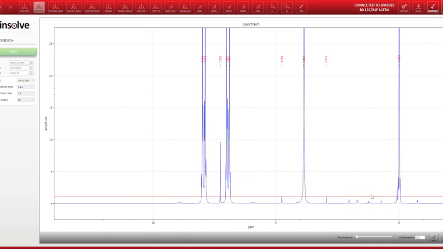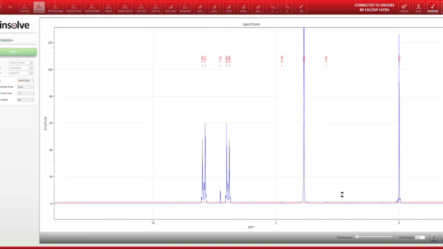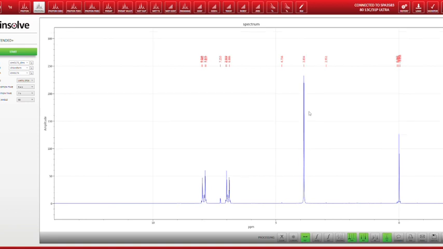Then we can bring our red line down, anything that's really prominent above the baseline we want to get. Now, we've zoomed in so much, we can see some trace solvents in here. They're not necessary. So we're going to set the line here. You can play with the prominence. If you're not getting enough information, you can drag it to the right. If you're getting too much, you can drag it to the left. And don't worry, if the numbers in red are overlapping, when you print, they will space out. So do not worry about that. Press apply. And now, in the words of the great poet and philosopher, John Bon Jovi, whoa, we're 2/3 of the way there. The last step is integrating.